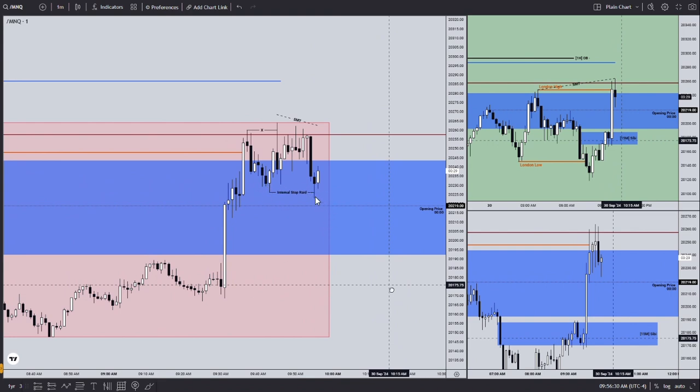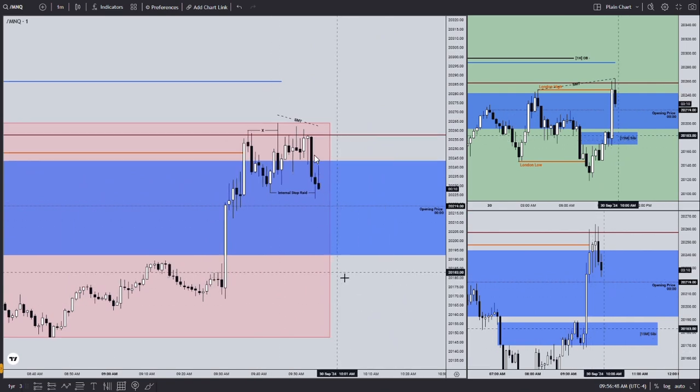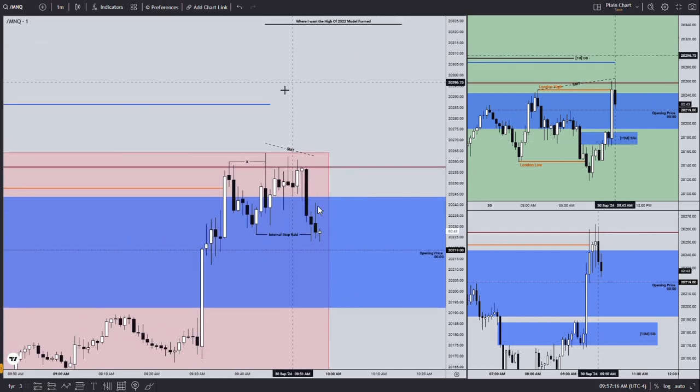But if you were confident in this being a market structure shift, then you could have taken this fair value gap as your 2022 model, because again, a 2022 model is just a higher time frame sweep of liquidity right here with London high, market structure shift, which would be right here, and a pullback to a fair value gap, which is right here, right? But I just didn't have confidence in this just because I saw it as low probability. So I just let this play out a little bit more.